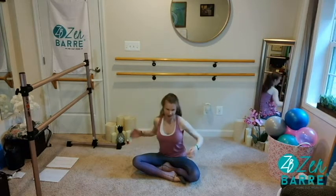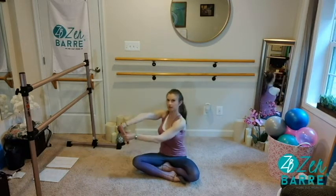And let's get that bicep. So I like to extend my arm, and I am double jointed, so you will see my arm bend quite a bit, and I will mention it probably in every single workout, because I don't want people to think my arm is breaking. And release.